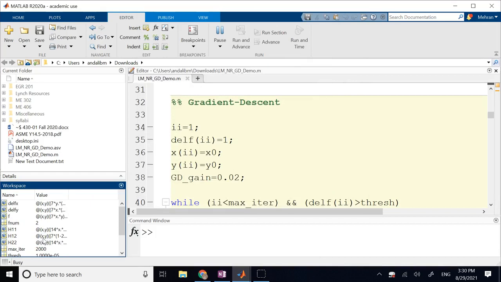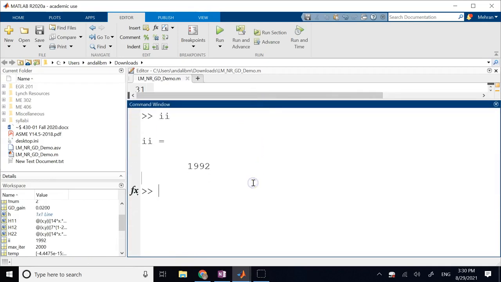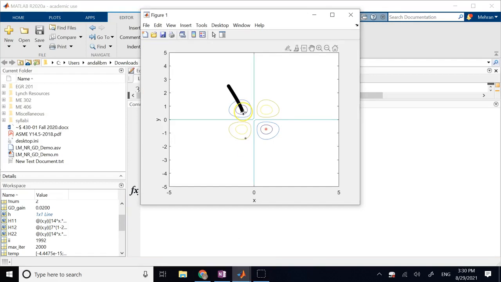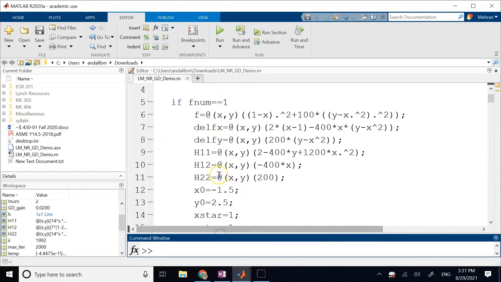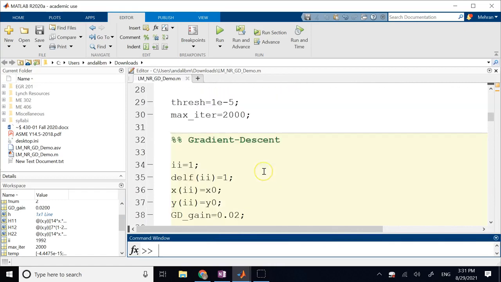And if I look at my iterations, it took about 2,000 iterations, but because it really wanted to get there to a very, very perfect threshold, and this threshold is so small, 10 to the negative 5. But it did work pretty nicely, right?